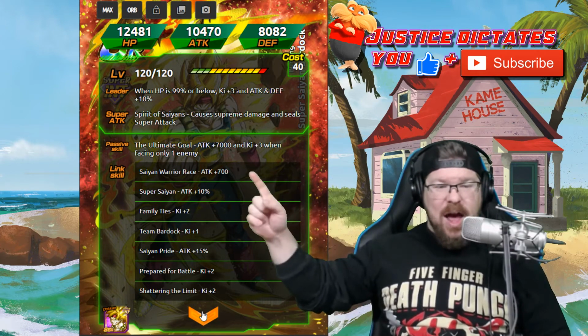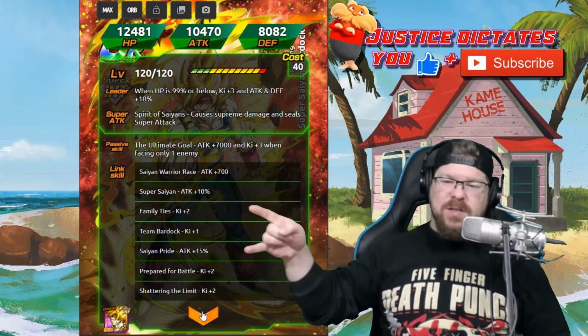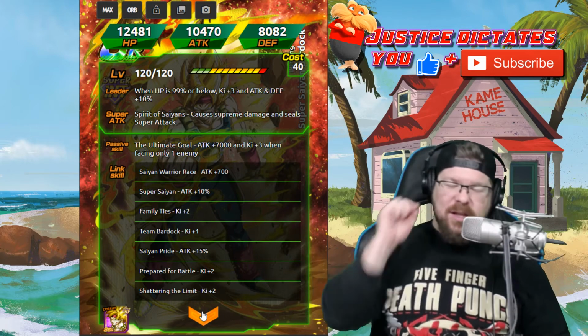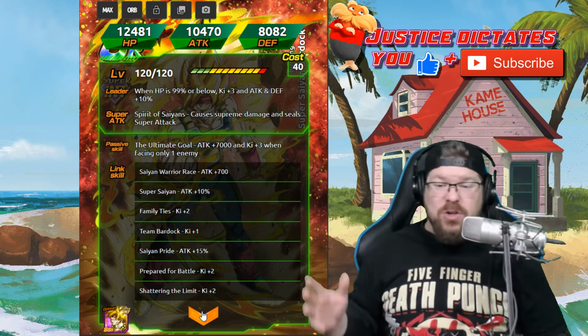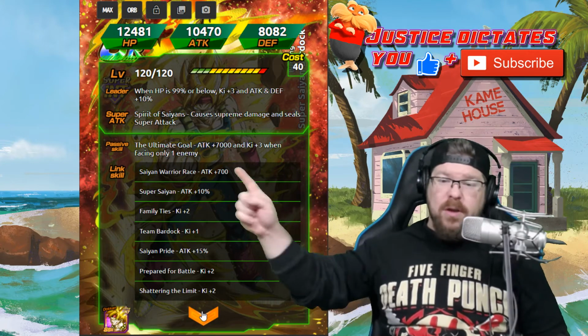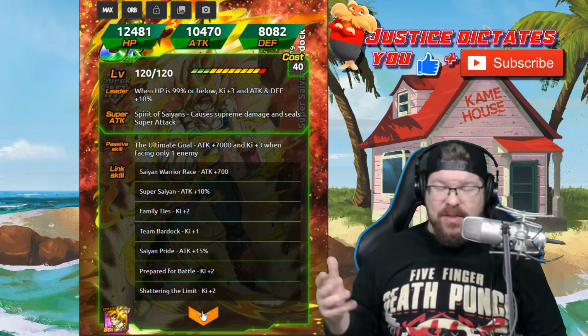He's got Super Saiyan and Saiyan Pride as two of his links and a ton of key links. Let this guy go to work. Let him do his job for you. Pretty straightforward, guys. Pretty straightforward. He's not going to hit amazingly, but he will hit decently with that boost and everything else. Okay?